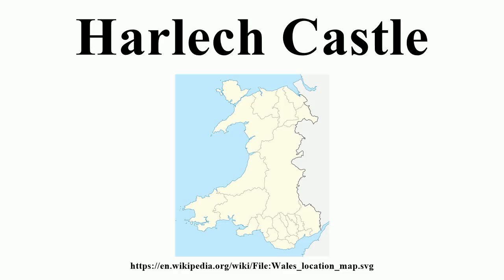Harlech Castle rests upon part of the Harlech Dome, a spur of rock almost 200 feet high; the land falls away sharply on the north and west, and a ditch cut into the rock protects the remaining approaches to the castle. The castle has a concentric design, with one line of defences enclosed by another, forming an inner and outer ward. The outer wall was originally somewhat taller than today. Harlech is built from local grey-green sandstone, with large regular blocks used for the towers and a rougher material, possibly taken from the ditch, used for the walls. A softer yellow sandstone is used for the decorative work in the castle, possibly quarried from around Egwyseg Abbey near Barmouth.